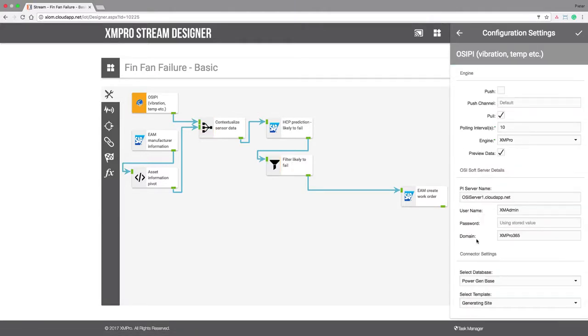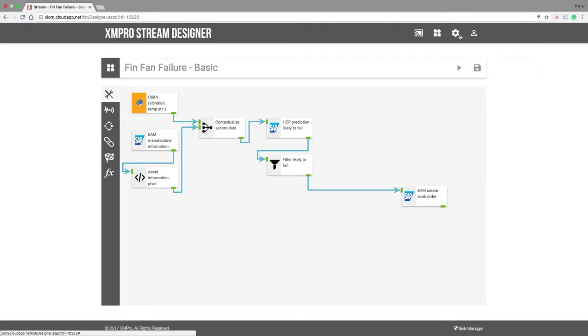this is the OSI server setup. And this actually looks at the asset framework structure that is inside OSIsoft. So it will expose all the properties and values of the underlying services that it connects. What we're doing here is, because it's not a real-time streaming data source, which we would cater for in here by having a channel to push it to, we have to pull the data. We do it every 10 seconds, and we do it based on the specific asset framework where we're looking for the information.